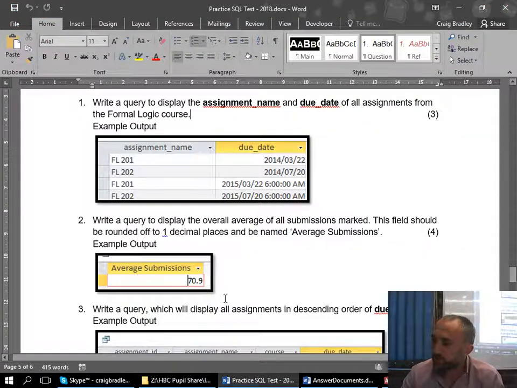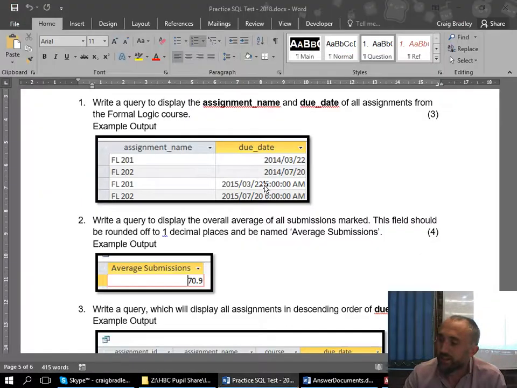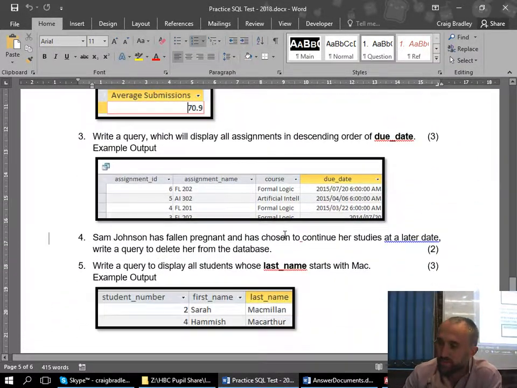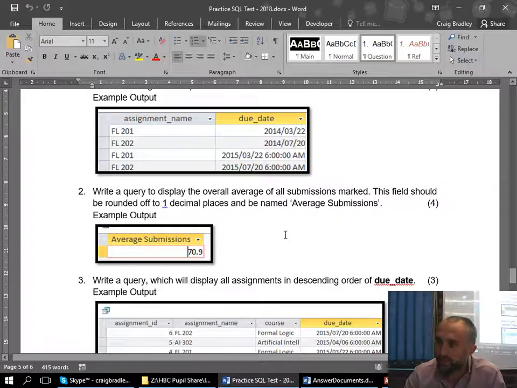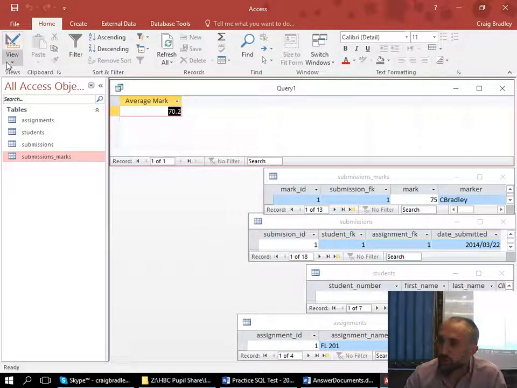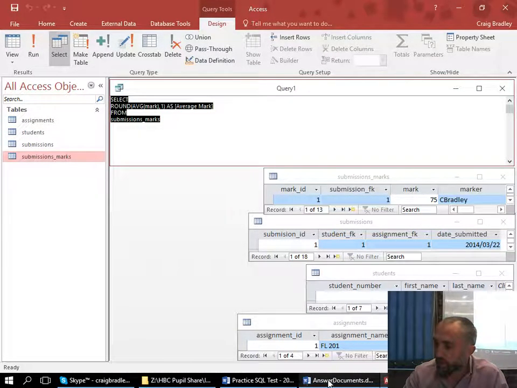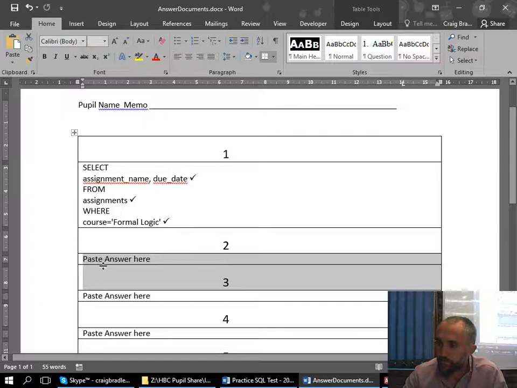I get 70.2, and you'll see that it says 70.9. As I said, do not compare the example data versus this. Maybe a field was deleted at some stage. My calculation is correct. This is just a guideline of what should be displayed. Okay, so copy the SQL across to your actual answer document and paste it in here.